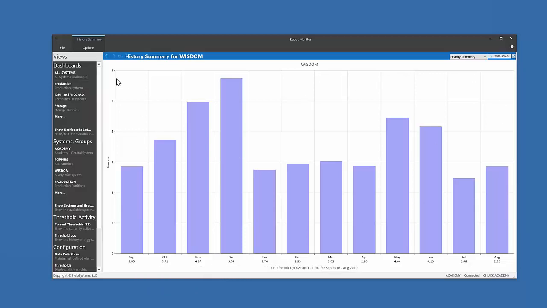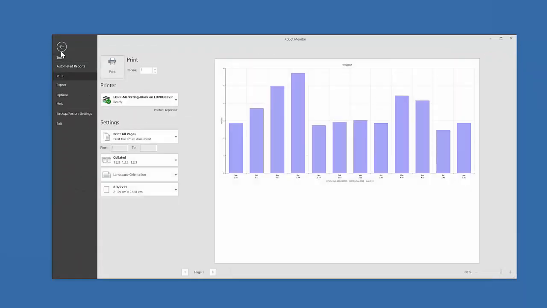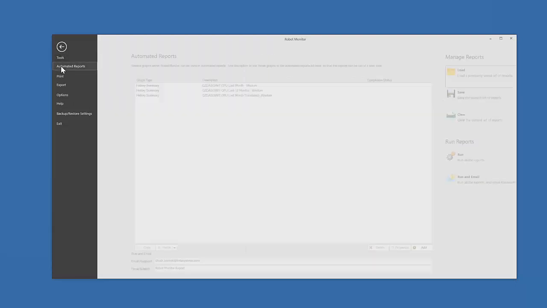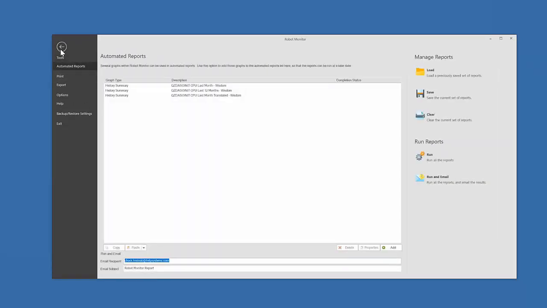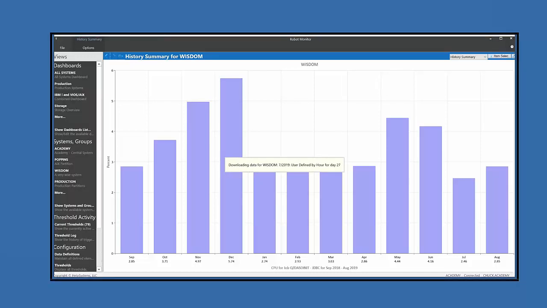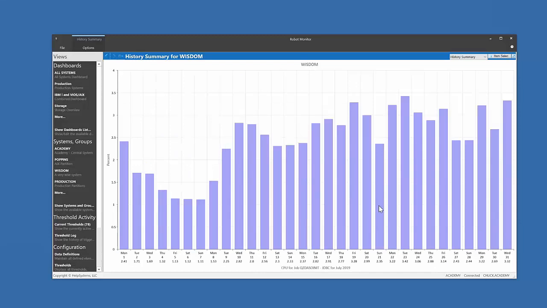With this graphical reporting, I can do a print option and just print the graph. I also have automated reports built in that will email me, and I can automate that process completely, reporting on, for instance, a previous month. I can also drill into this activity. So what you're seeing right now is the daily summarized information being downloaded from the IBM database. And by the way, the data is stored very efficiently. We compact the data as we put it into the DB2 database. We use variable length fields, so we can compact on the way in.